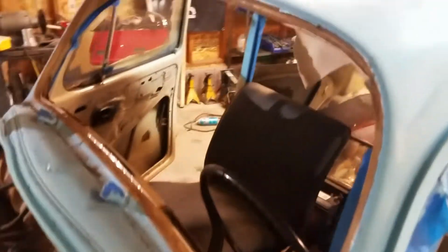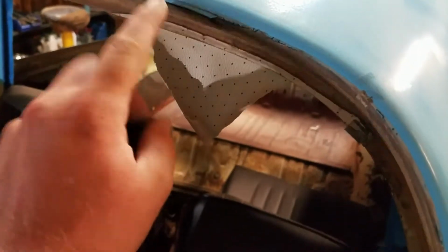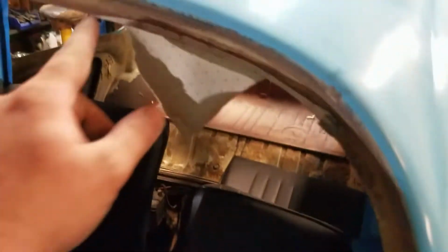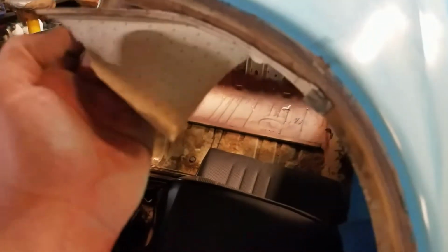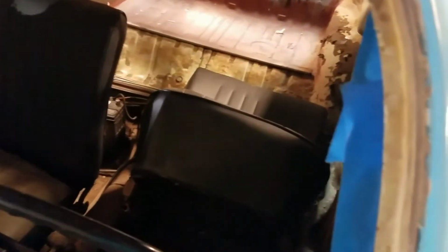Well, that took a little longer than I expected. So here is why you put the headliner in first. That trim from the windows, go up and hold your headliner in. Looks like there's a clip too. Maybe I need to look for some of those headliner clips.